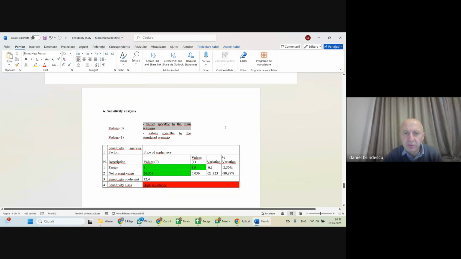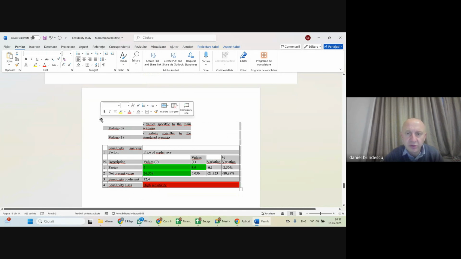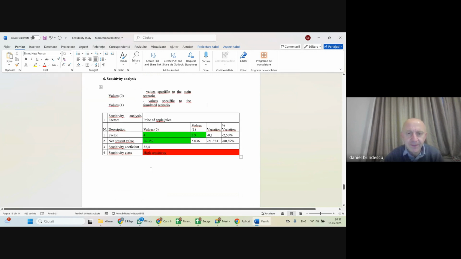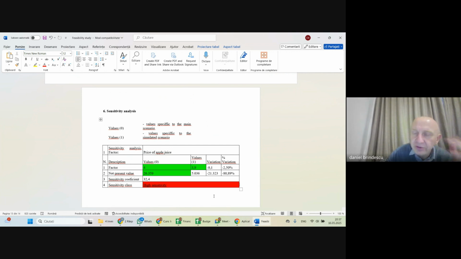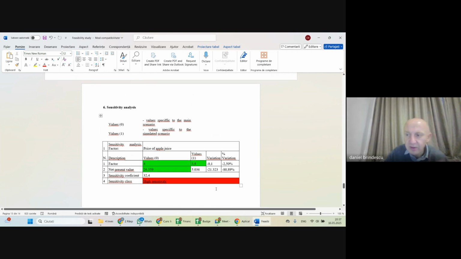Great. Okay, you can do a better job. I'm not going to waste time now. So copy the tables and at least draw a conclusion. Show what the most important 3 or 4 or 5 factors are in terms of sensitivity.